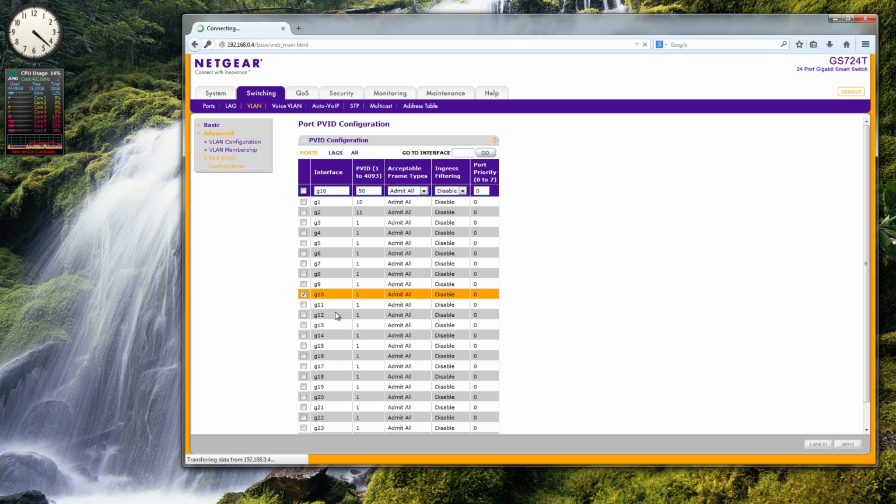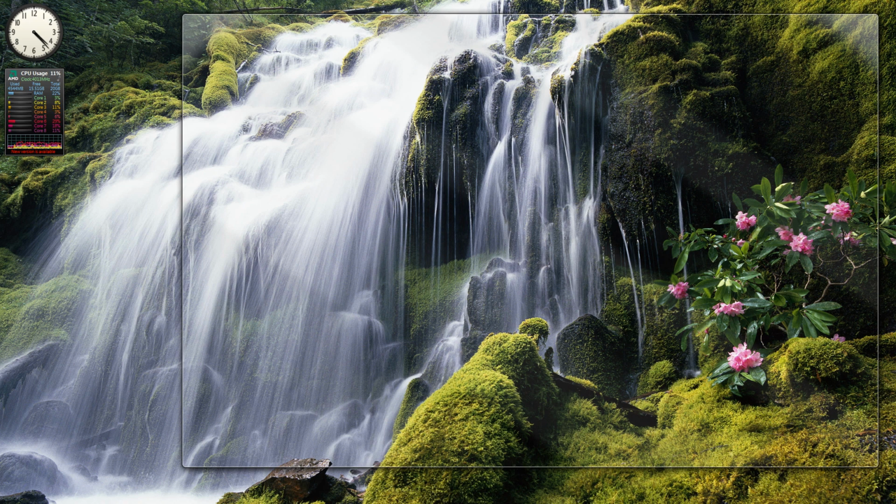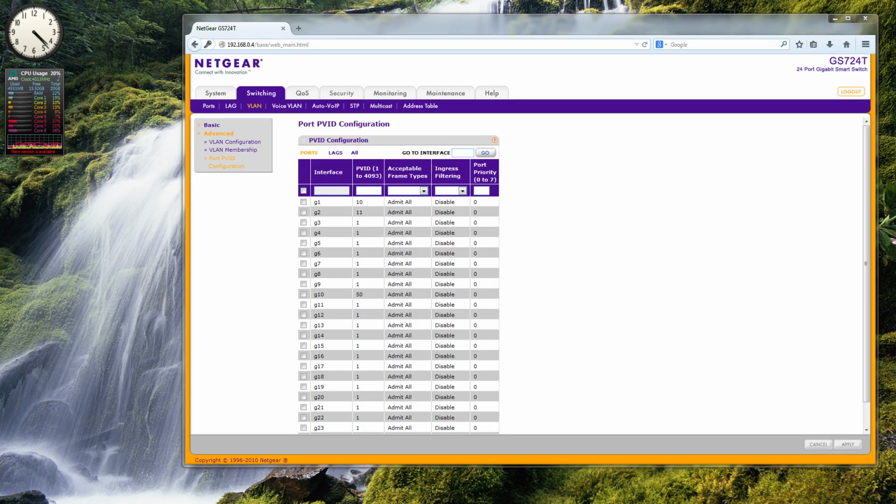Every port has to have a PVID set, and if one isn't set, then it will automatically go to the default, which in this case is actually 1 for this switch. And of course, as I said, you can't have these on trunk ports. So if there's nothing there, it goes to default anyways. How that works, I'm not exactly too sure. The Netgear documentation is not the best in the world when you want to try and find out why it's doing things. But there we go. So that is it for... No, it's not actually. I should probably show you the other thing as well.